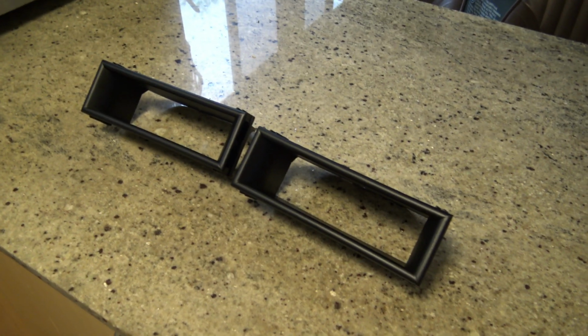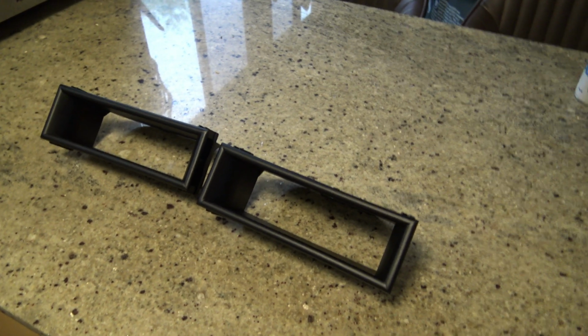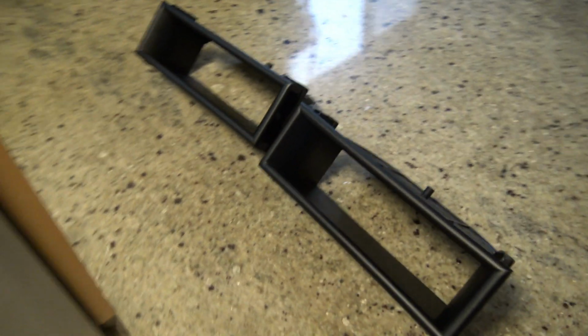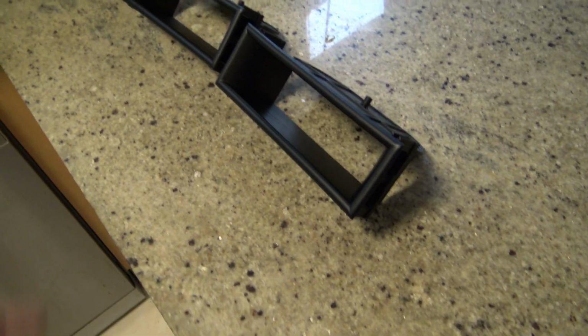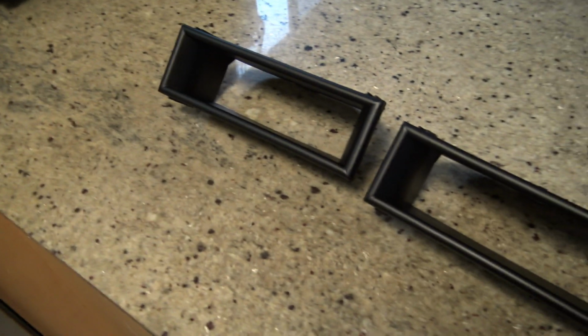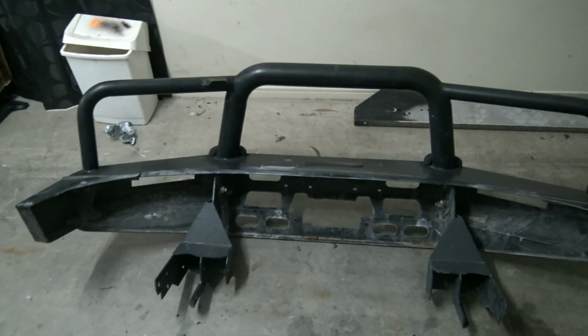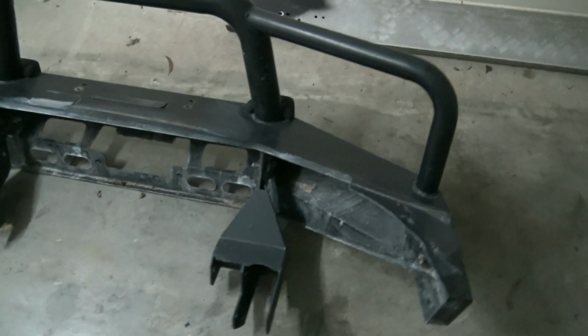Alright, so here's my two surrounds, which have now been painted. Obviously they were already black, but I've gone over them with a black paint and then a satin clear, so they've come up really nice. And that's just air rattle canned, so nothing crazy, but just nice light coats, 2 coats of black and then 2 coats of clear.